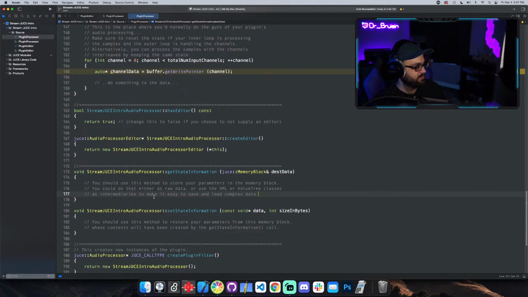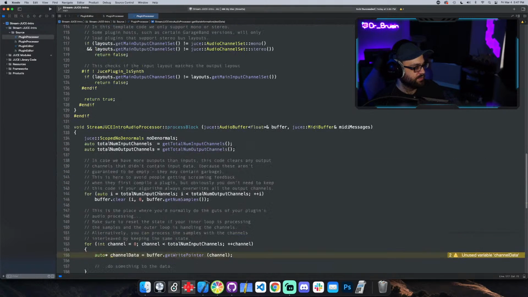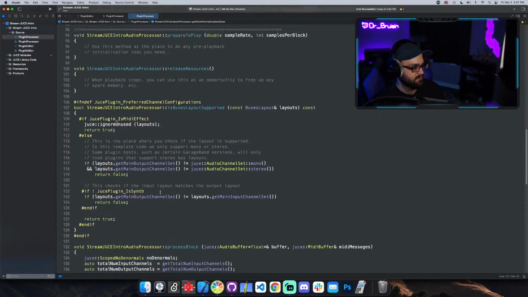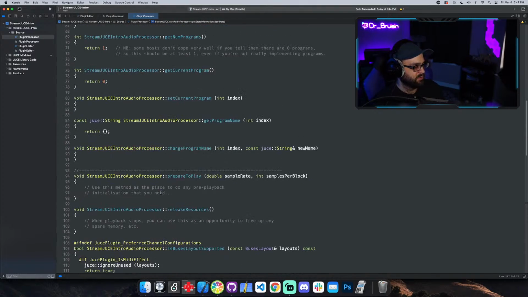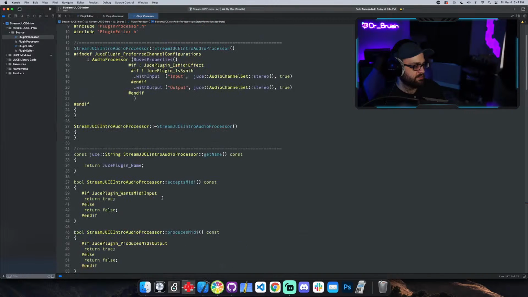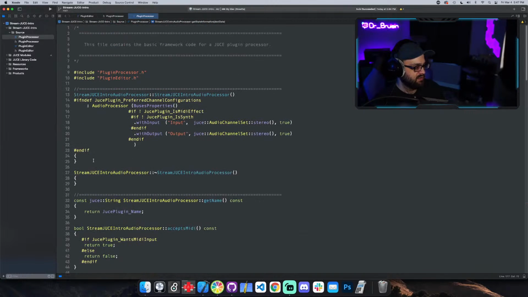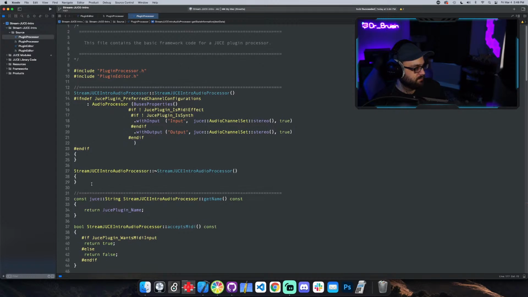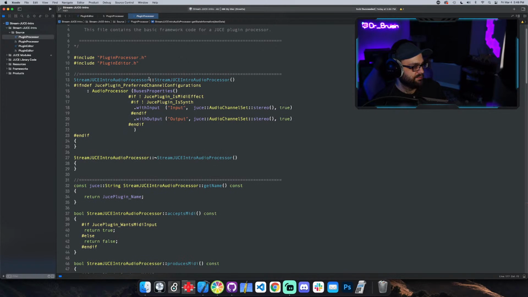So let's go through all of the super important methods in the plugin processor. Up here, just like in any other programming language, we have the constructor. Right here, you can see we have the class name, which is StreamJuiceIntro, and then this implementation, which makes it the constructor.